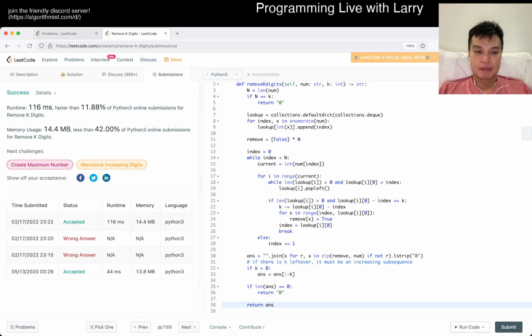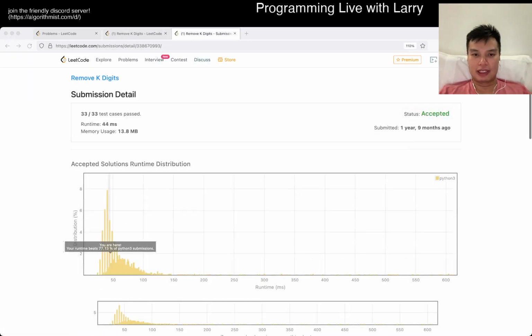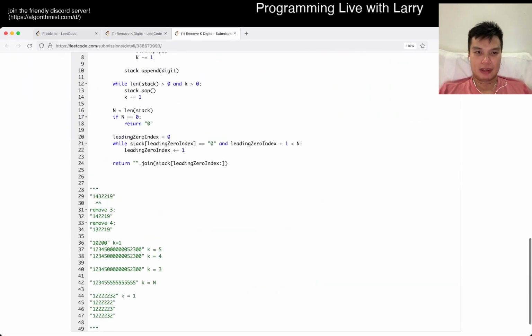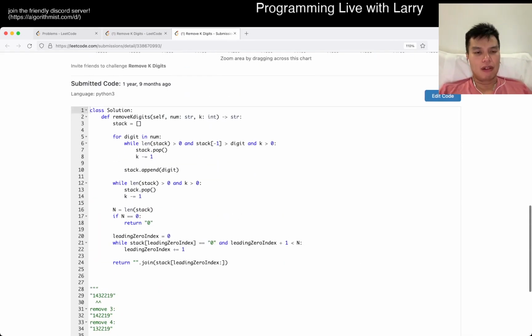But yeah, now let's take a quick look to see what past Larry did. Past Larry used a stack, huh? I guess that's the same idea. Man, past Larry maybe is smarter. But it's just basically keeping track of the digit. Yeah, past Larry is smarter on this one for sure.